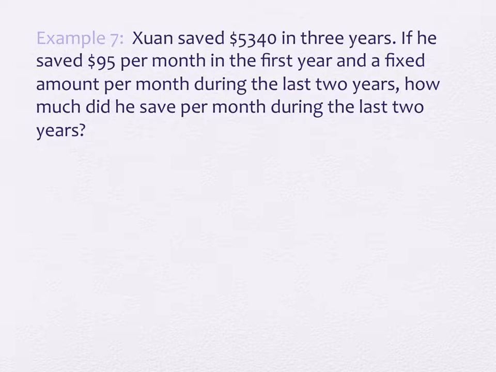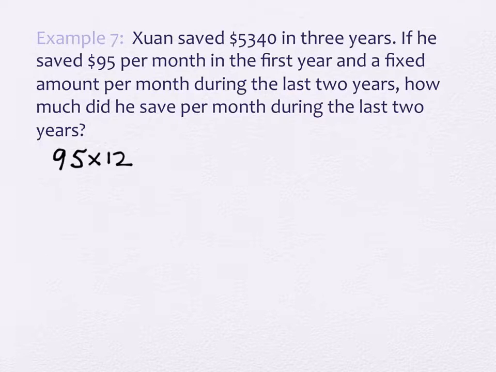So the first thing was he saved $95 per month for a year. So we need to figure out what 95 times 12 is. This is one operation that we're going to have to do. After we get that figure, don't jump the gun and use the figure here. Once we get that number, then we're going to do what you suggested, Amy, and subtract it away from how much he saved total.